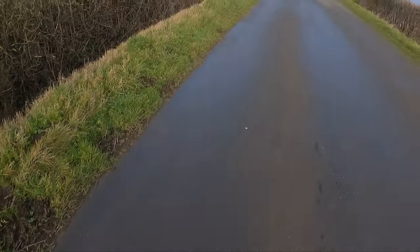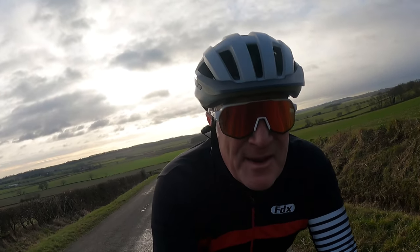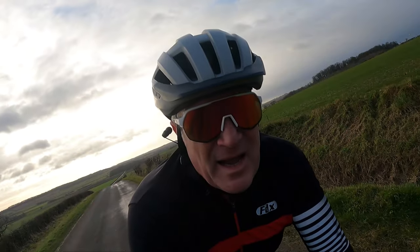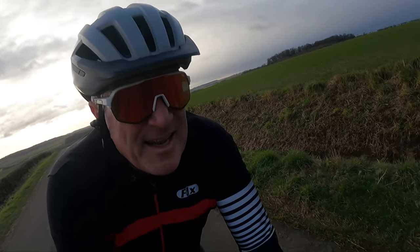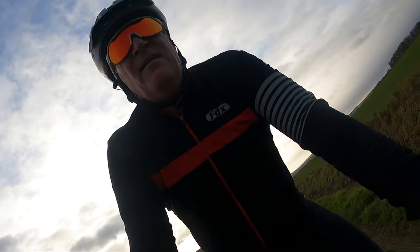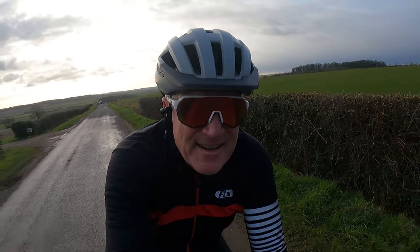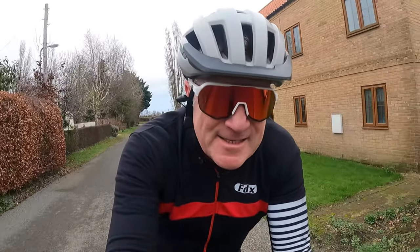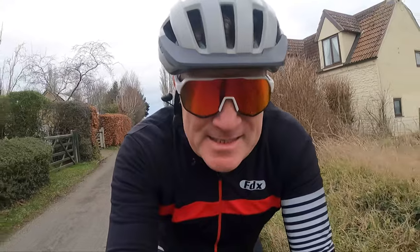Almost to the top now — it's just looming but there are great views behind. As suspected, now I'm on the top with pretty open fields it's a full-on wind. In a mile or so I'm going to have to turn into it. I've just arrived at the highest point of this section of the ride, heading into this headwind.